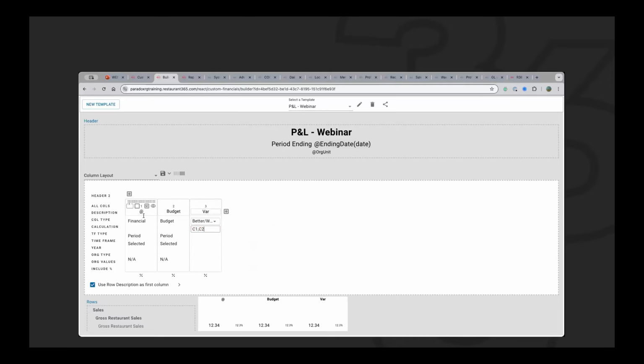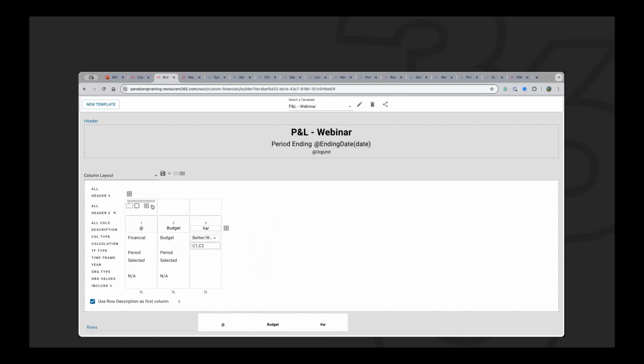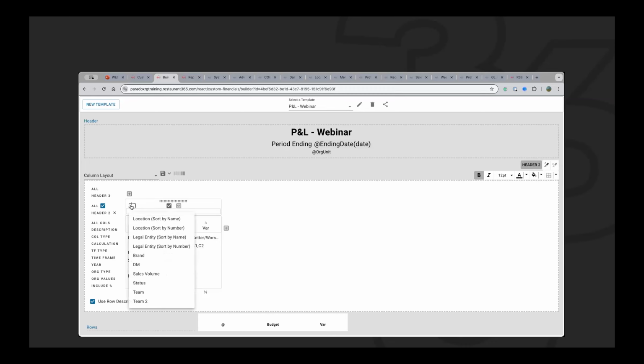Imagine this first column set is period, and then the next column set could be quarter, and the next column set could be year to date. And then we could run this report for all of the locations and have that report generated in a multi-tab workbook. The other thing we can do on these reports, if we want this structure repeated, is I can add another header and drag this across the top. And so now this header is encompassing everything below it, and I can tell it to repeat, not just based on location, but also by those location reporting categories we talked about.